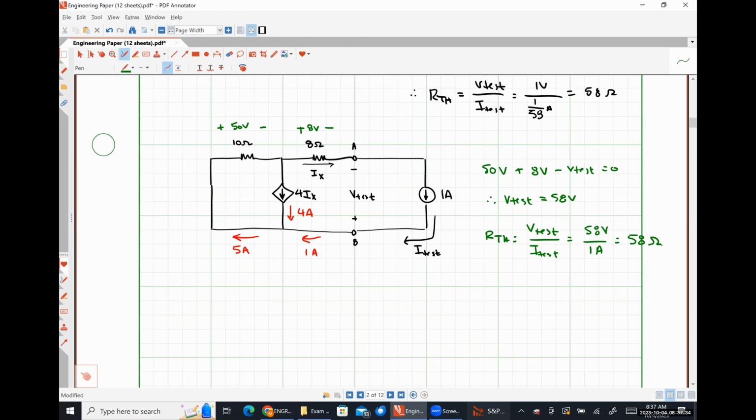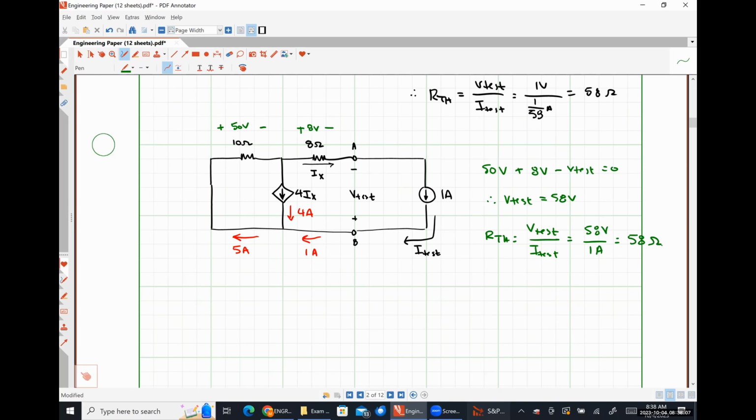Which of these two methods was easier? In this particular case, I believe that choosing a test current made the analysis a little bit easier. Now, it won't always be true that using a current source is easier than using a voltage source. It just depends on the circuit. The reason why a current source made this analysis easier, in my opinion, was because we got to decide what the value of the controlling variable was for this dependent source problem, right?